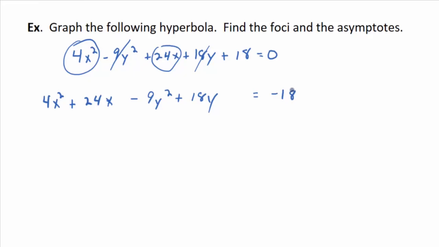Okay, what do I need in front of both the x squared and the y squared? I need a 1. So let's work on 4x squared plus 24x. What could I do to it to get a 1 in front of the x squared? At least inside parentheses, I could factor out a 4. When I factor out a 4 from just these two terms, I'll have a 1 in front of the x squared inside the parentheses. So factor out the 4, get x squared plus, okay, take a 4 out of 24x, what do you get?